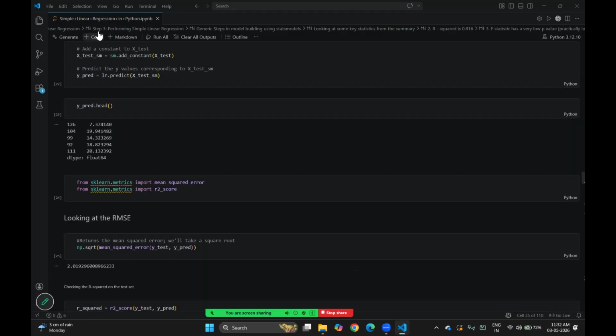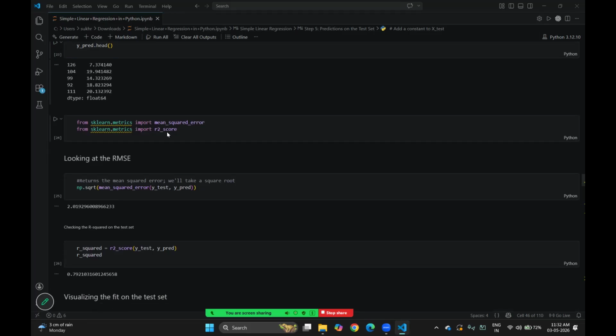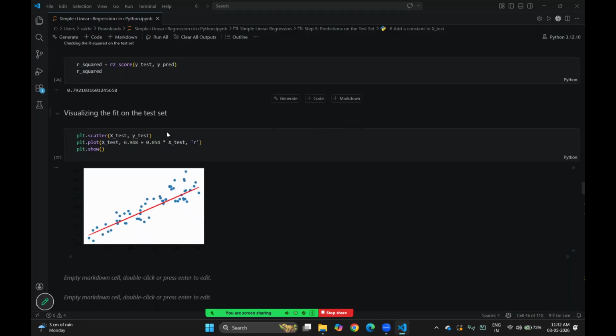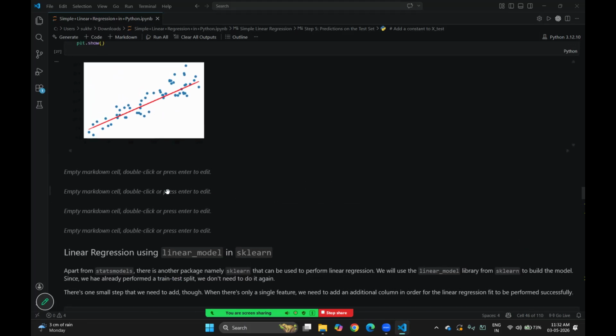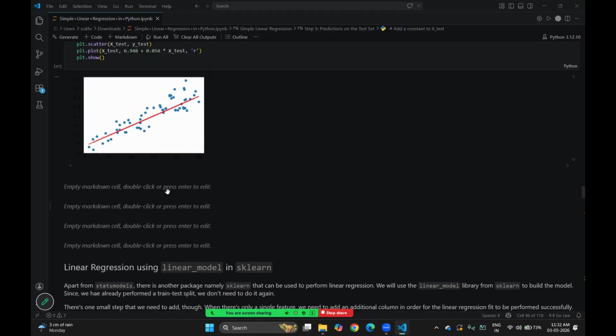This is for training. We already trained the LR on the basis of OLS. Now with the help of the trained model, we are just predicting the test data. We can visualize this part, the best fit line. These are the ways to do the prediction with the statsmodels library.